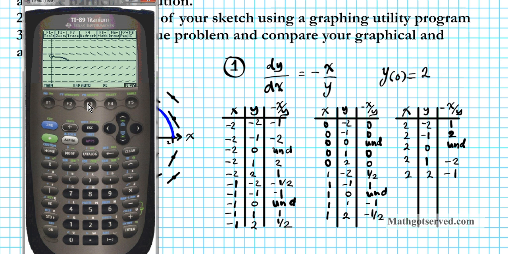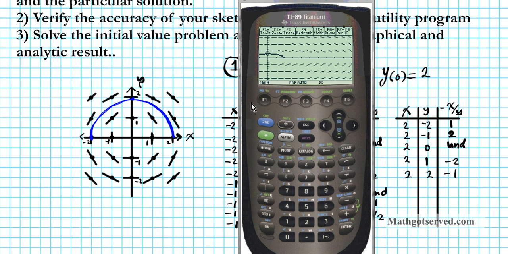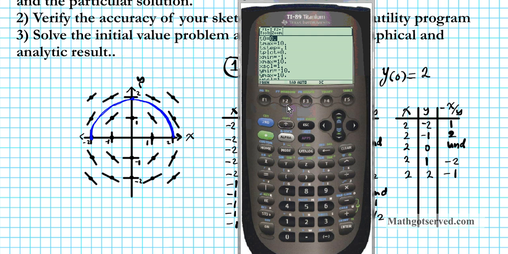Just wait for a second. Let it graph. Okay, so you notice that it's shifted to the left somewhat. This is a default window, but we can always adjust the window so that it looks more like what we have here. So I'm going to go to the window menu, which is Diamond F2, and I'm going to alter the domain on the X and the range for the Y. For the X minimum, how about we go from -2 all the way to 2.